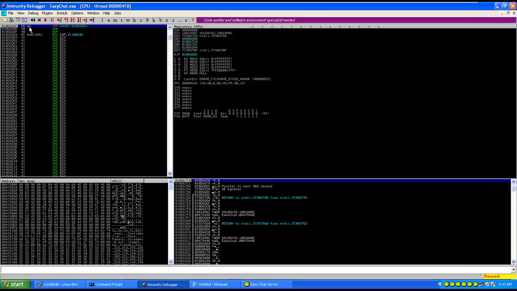Now it says it is a short jump opcode and it will jump 6 bytes. So 1, 2 and these 4 bytes. Let's run it again and now I'm on the A's where I can have my payload placed. So I'm able to control the program execution with the help of the pop pop ret statement and with the help of the short jump of 6 bytes.